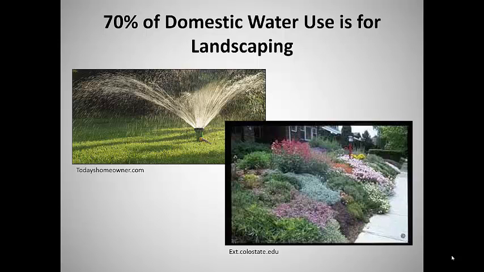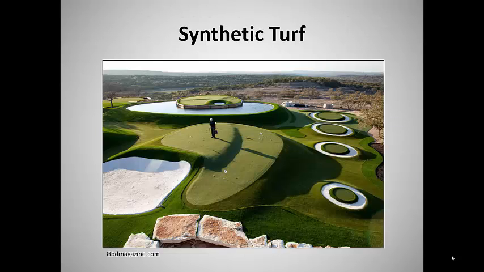Xeriscape doesn't have to mean just yuccas and cactus — the photo on the right is an example of a xeriscape garden in Colorado. Some cities facing water scarcity are subsidizing the conversion from lawns to xeriscape. The Southern Nevada Water Authority in Las Vegas pays its customers a dollar to a dollar fifty for every square foot of grass that they replace with desert landscaping, and residents can receive up to $300,000 per year for converting their property back to desert. Golf courses are also big water users, accounting for one-half percent of all U.S. water withdrawals. A typical 18-hole golf course in the humid northeast uses about the same amount of water as 65 homes, while a course in the dry southwest uses about the same as 325 homes. Some golf course managers in dry climates are realizing significant savings in both water and maintenance by installing synthetic artificial turf on greens and other parts of golf courses.